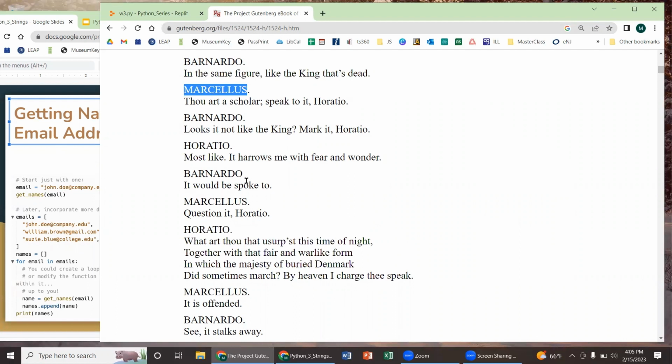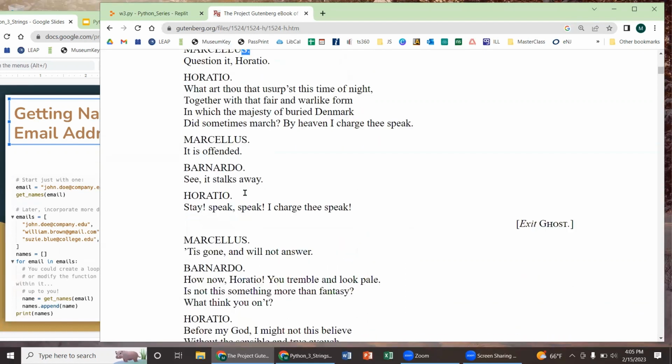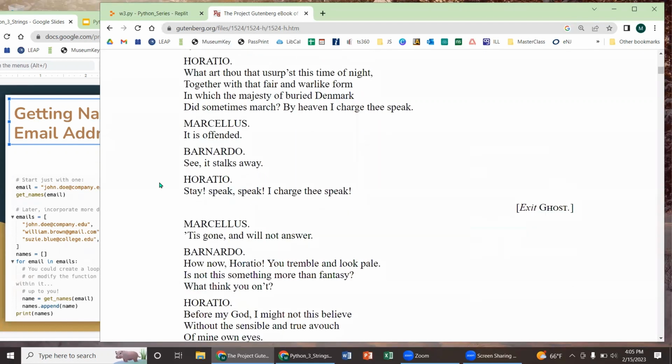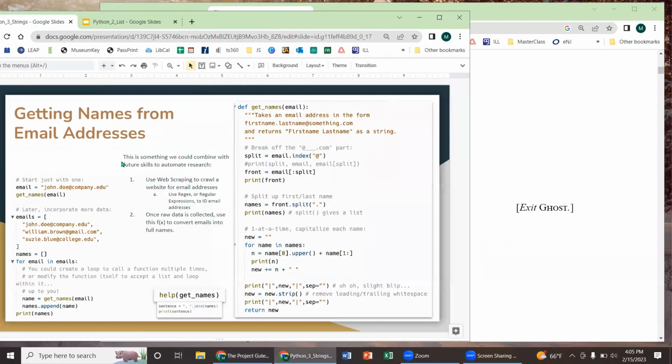But we even have ways beyond that of just saying, do we have something all caps? And then we could split it up that way. So that would be an actual application of this kind of idea. Not that this itself isn't an actual application. In this too, if we had a website that we wanted to pull a bunch of data off of, say they had a company directory, but they didn't have a nice way that we could copy and paste those email addresses off, and they didn't have a file that you could download.